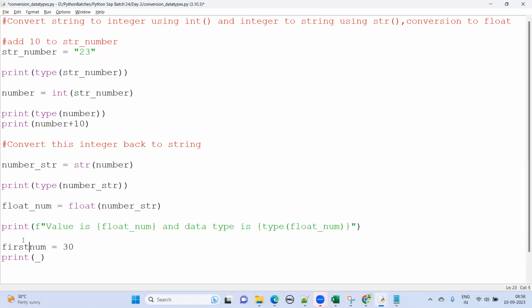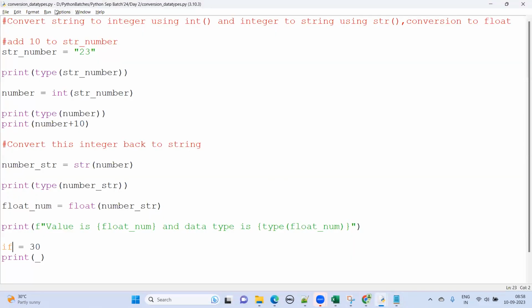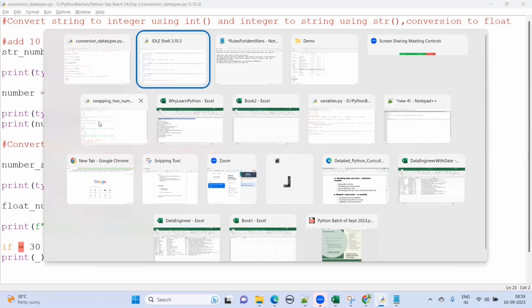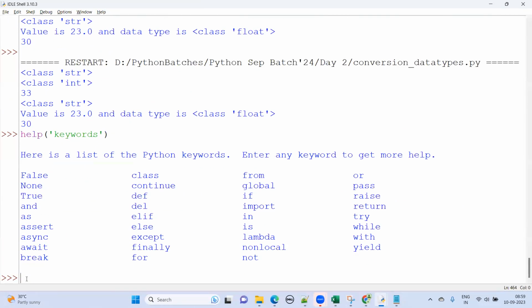And what if we give if equals 30? If comes under reserved words. The last rule: a reserved word cannot be used as an identifier. There are many reserved words, and we can see them by typing help keywords.